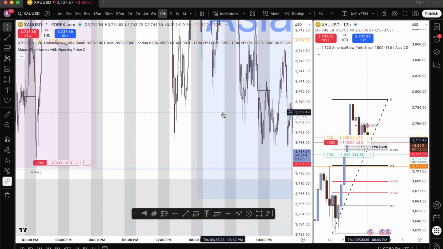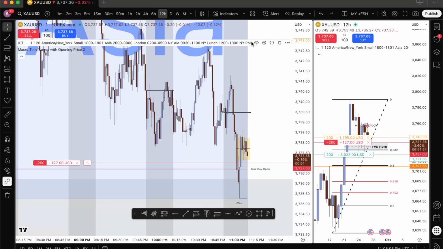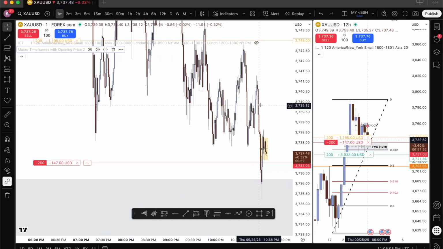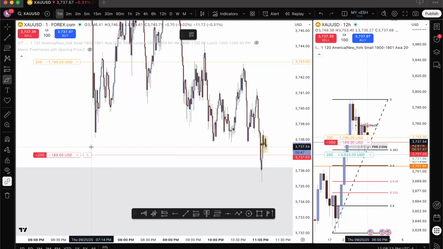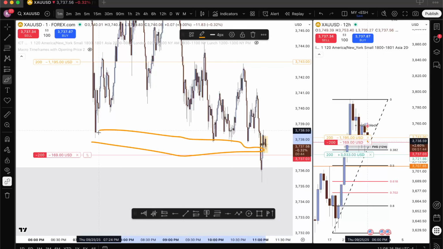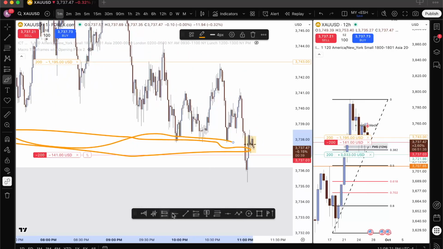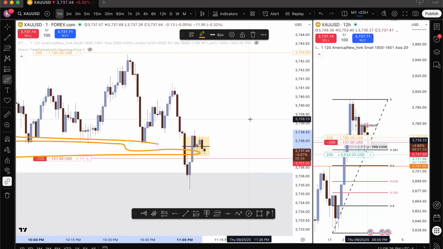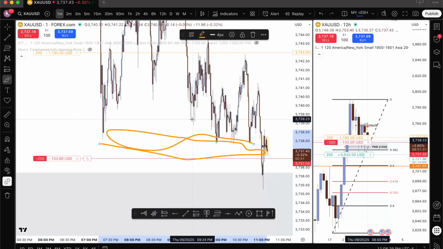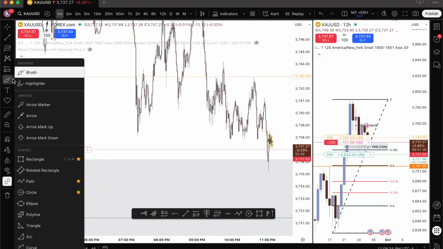Basically, what I'm saying is we're getting a sweep of liquidity right here. I'm gonna move all these lines so y'all can see, and I'm just gonna draw it out. We're sweeping all of this liquidity, but really it's kind of like a breaker structure when you think about it. When you watch the market structure right here, let's do a path.